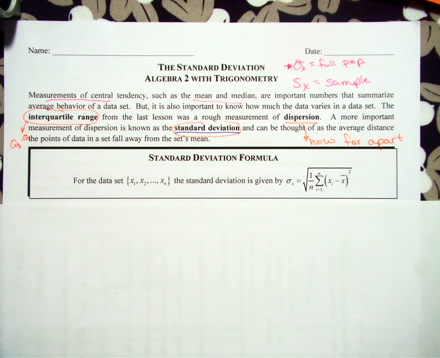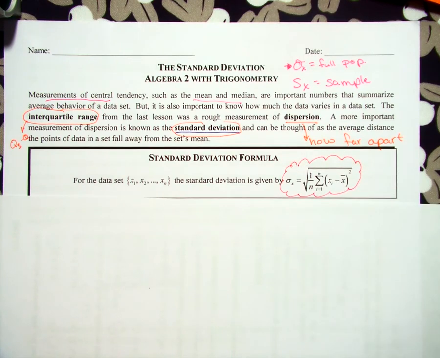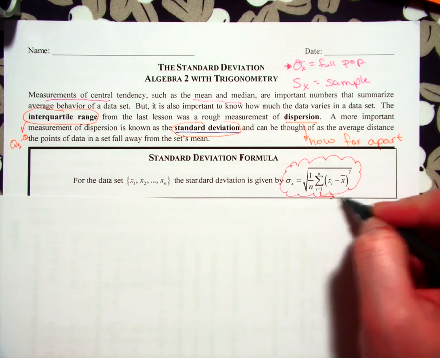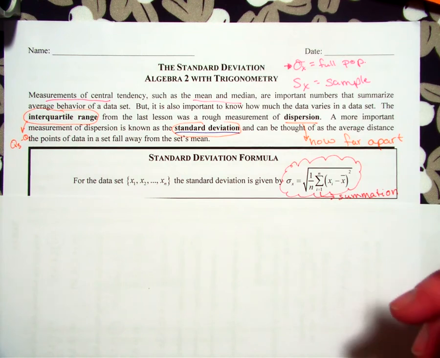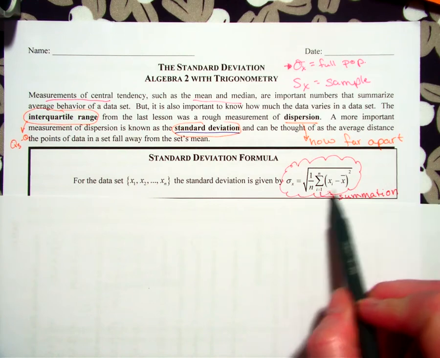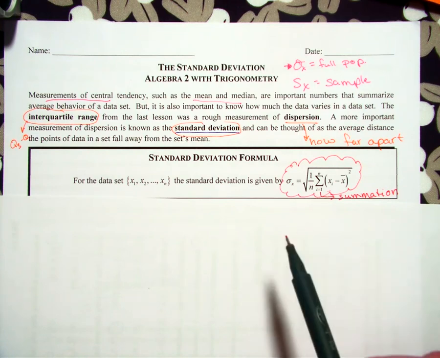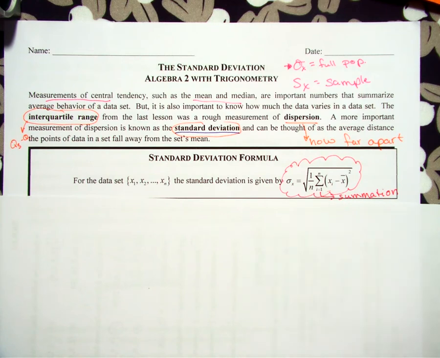Now, you haven't seen this yet before. This is our standard deviation formula. So this is what the calculator is doing for you when it's calculating your standard deviation. So if you look at all these parts, we actually know these various parts here. This little funky E guy, we learned that during sequences. That's our summation symbol. So if you remember with summation, that simply means you're going to take each term and add them together. So this is saying you're going to add each term together and then multiply it by 1 over n. So n is just how many terms that we have here. So if you have 6 terms, it's 1/6 times your summation.